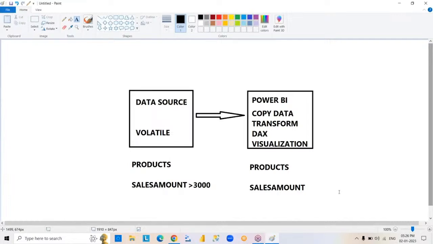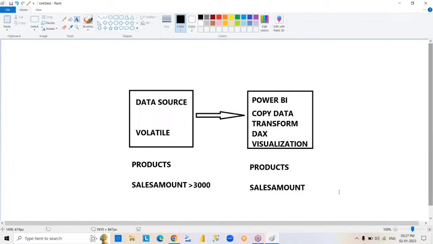I got my requirement right? Otherwise, don't copy. Then what to do?